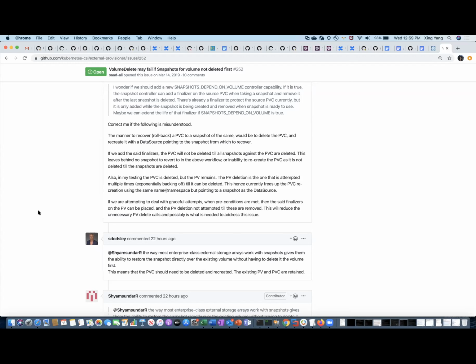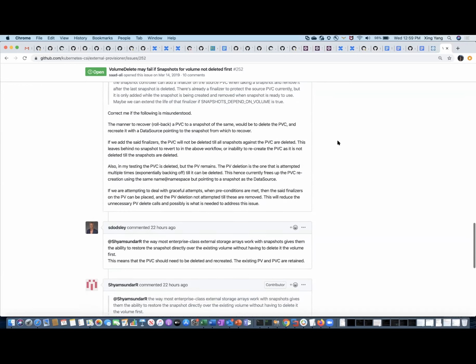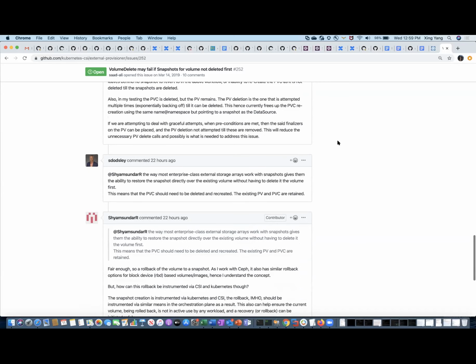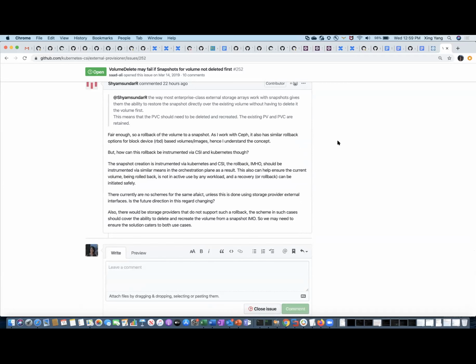That's Dave. This might be the reverse of the case you're talking about. I think the case you're talking about is, in VMware at least, if you delete the volume, the snapshots will go away. Is that correct? I think right now we actually block it if the snapshots exist. Okay, so it's the same issue then. Yeah, I think so. I think actually a lot of storage systems have this problem. That's why in Cinder it's blocked at the API level. It can't even do this. But here, the Kubernetes API allows this.